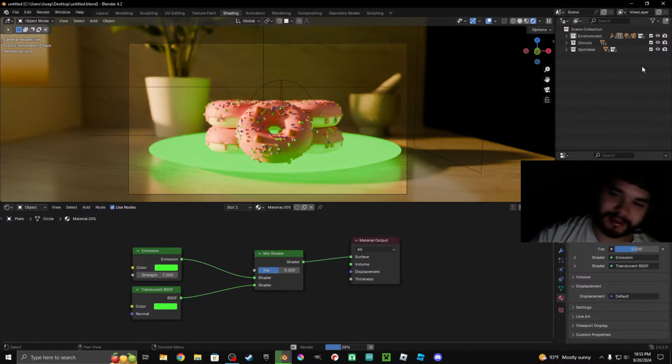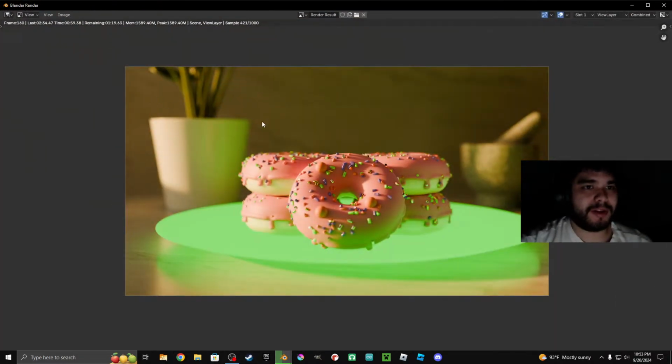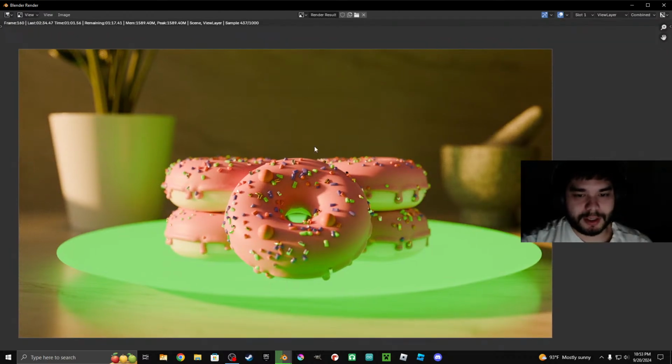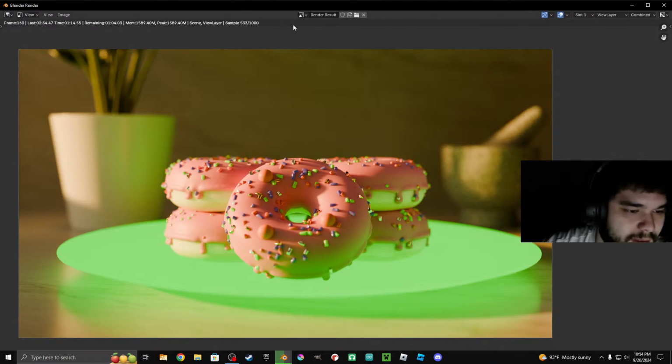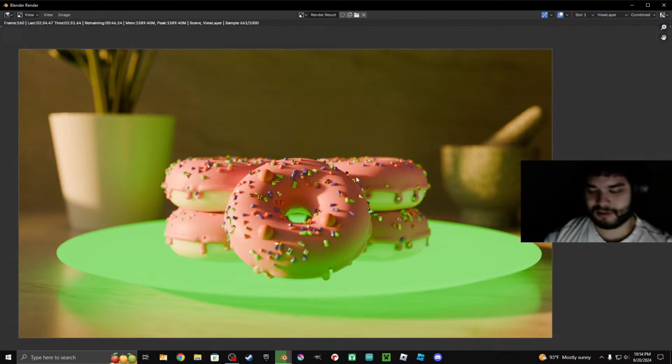So here it is doing the render. 400 samples so far. Imagine, it'd be cool if I went to a restaurant and they had this kind of plates. But hopefully they weren't really radioactive. They just have that kind of effect somehow. It'd be like, here's your radioactive cheeseburger. They can make a Simpsons based restaurant. That'll be freaking awesome. Like, here's your donuts.